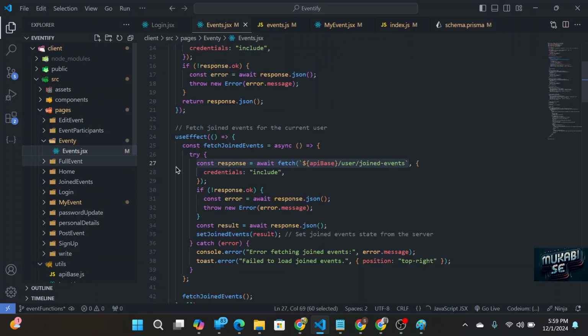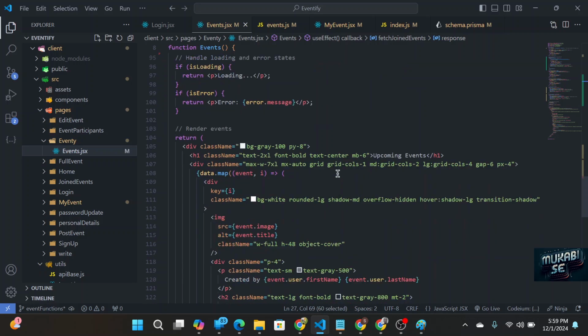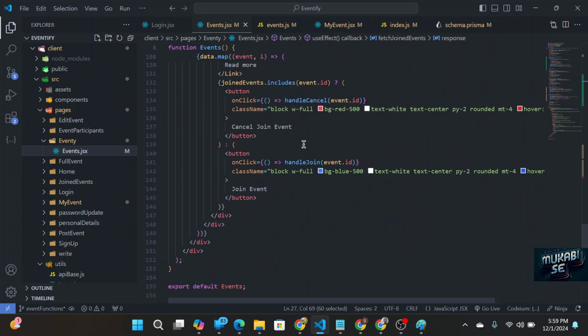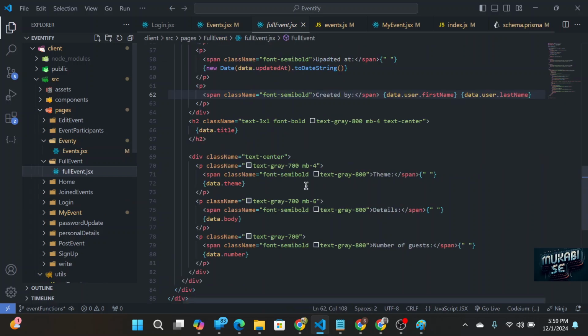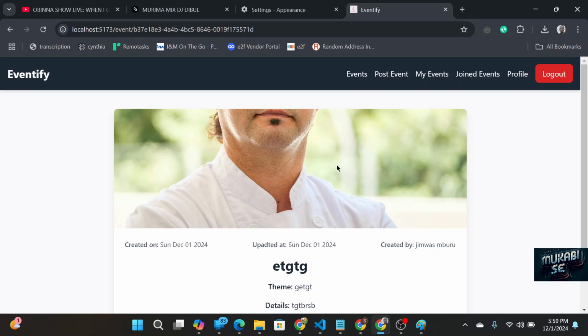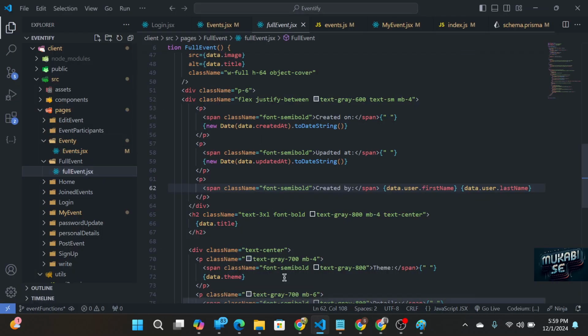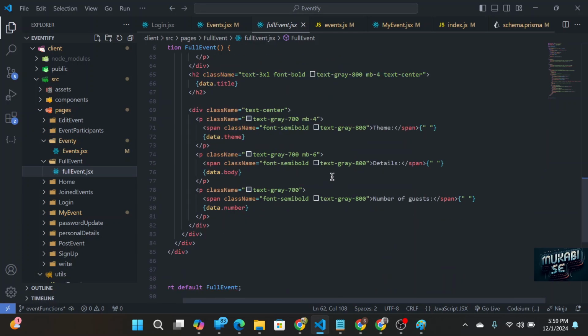Then we have event. This one is just displaying all those events, with these buttons here, cancel and join and all that. We have the event page, which is for this page right here. When you create that event, this page is reflected right there, where you can see the full view of it.